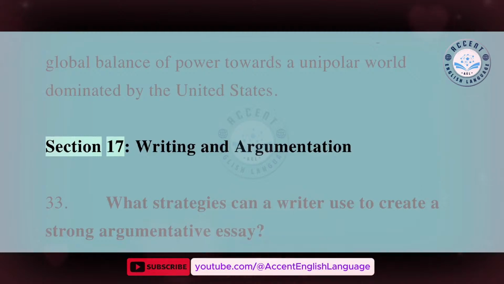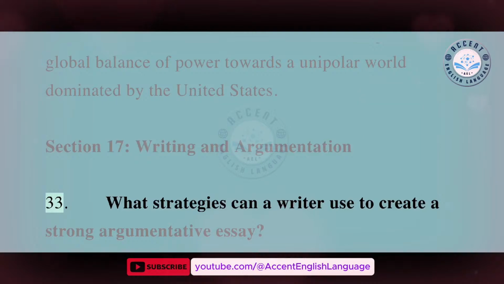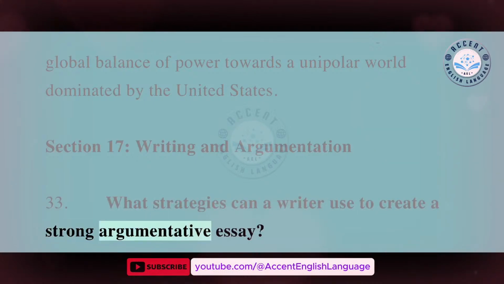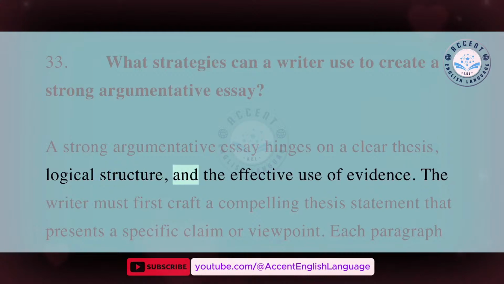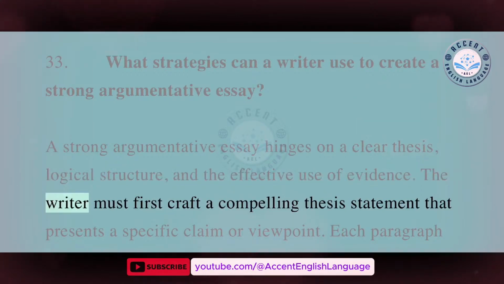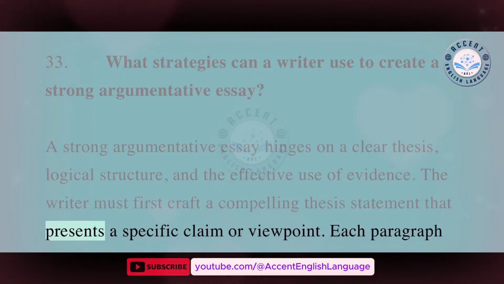Section 17. Writing and Argumentation. 33. What strategies can a writer use to create a strong argumentative essay? A strong argumentative essay hinges on a clear thesis, logical structure, and the effective use of evidence. The writer must first craft a compelling thesis statement that presents a specific claim or viewpoint.